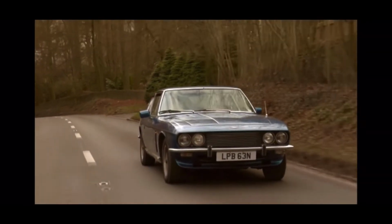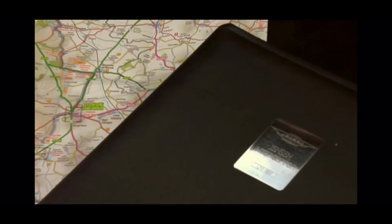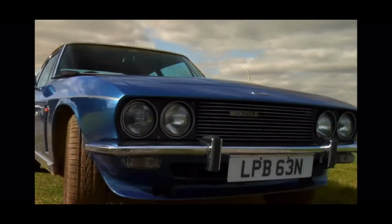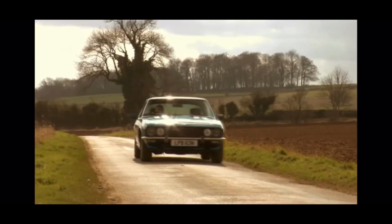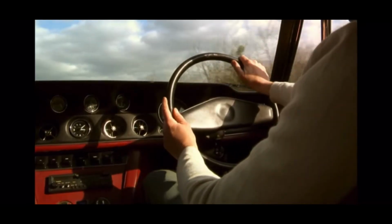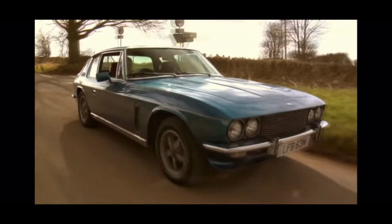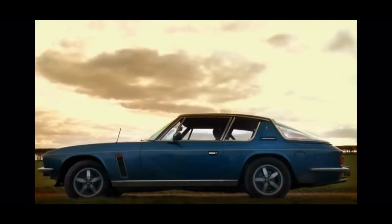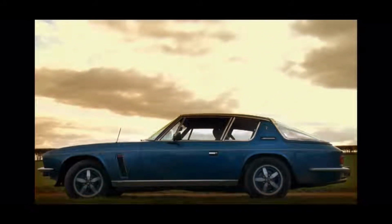The Jensen was one of a handful of cars that went back to the factory in the 1980s to be upgraded to Mark IV specification at a cost then of £20,000. This gorgeous car demands respect and commands the road, and yet is still quick, fun and easy to handle. And after all these years, it can still attract attention.